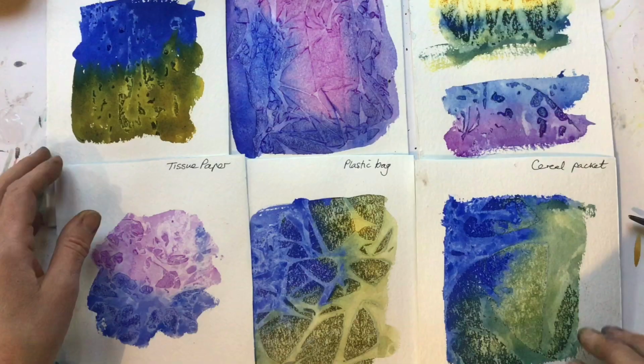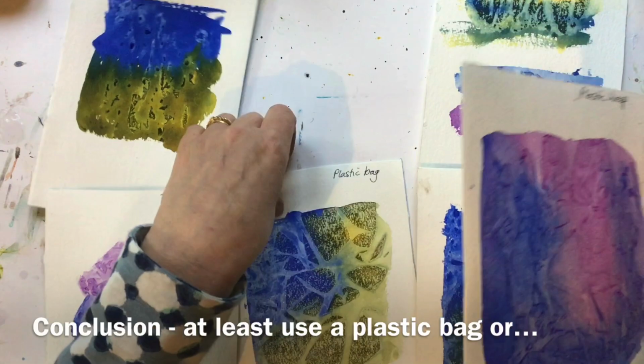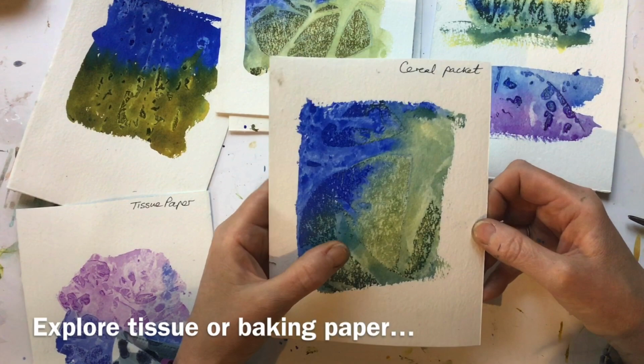Now that is a lovely texture and it's probably quite fine, but it hasn't got the geometric properties of the plastic wrap. So my conclusion then is, obviously the plastic wrap, lovely. The plastic bag is a great alternative, particularly if you used a see-through one so you could see what you were doing. At least you could reuse that. The cereal packet was interesting, but not as fine.